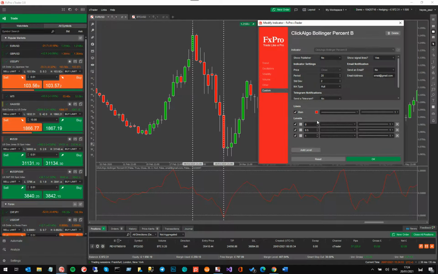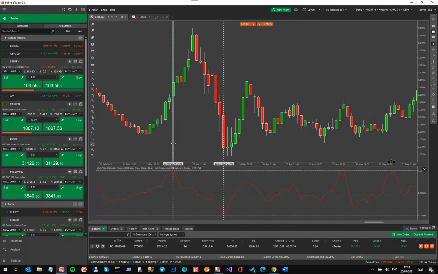So the whole idea is each symbol will be different. Sometimes this might not work for certain symbols, but find the settings that work for your symbol where you get more accurate signals for buys or sells, and that's what I would use this indicator for. I would not use the standard settings. I would play around with the settings for the time frame you're using and for the symbol, and go through the charts and check that you have a higher probability of the trend reversing every time the alerts happen on the indicator. So I would play around with the settings until, in this case, you've got a sell there, but that was a little bit early. So obviously you wouldn't use this setting.